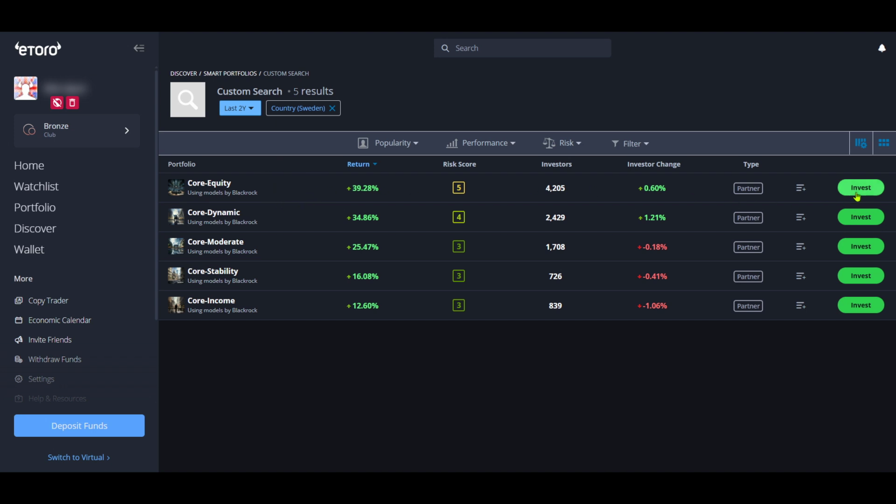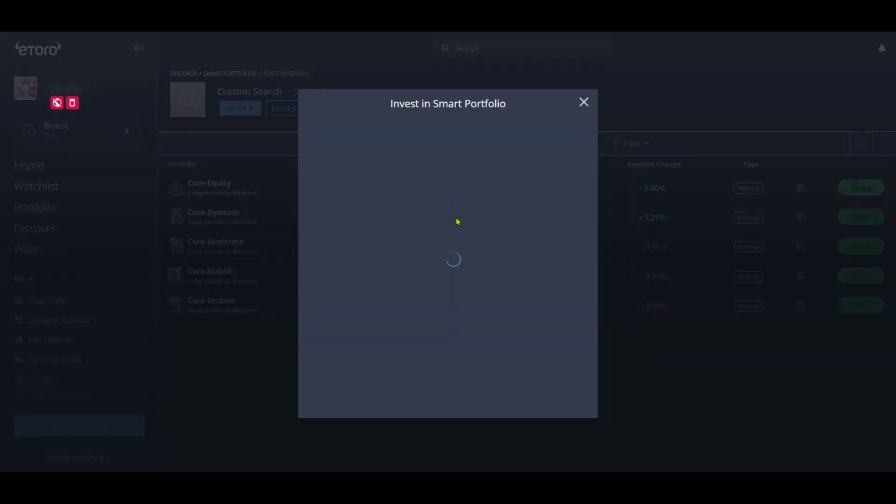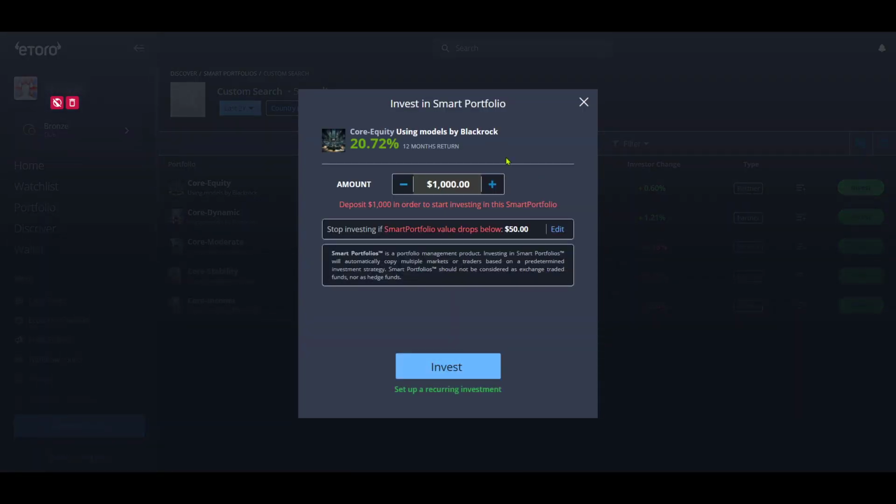Once you've clicked on Start Investing, follow the on-screen instructions to finalize your first investment. eToro will guide you through the selection of assets, helping you understand market trends and performance metrics, ensuring your investment decisions are well informed. If at any point you have questions or need additional guidance, eToro provides a wealth of educational resources and customer support to assist you.